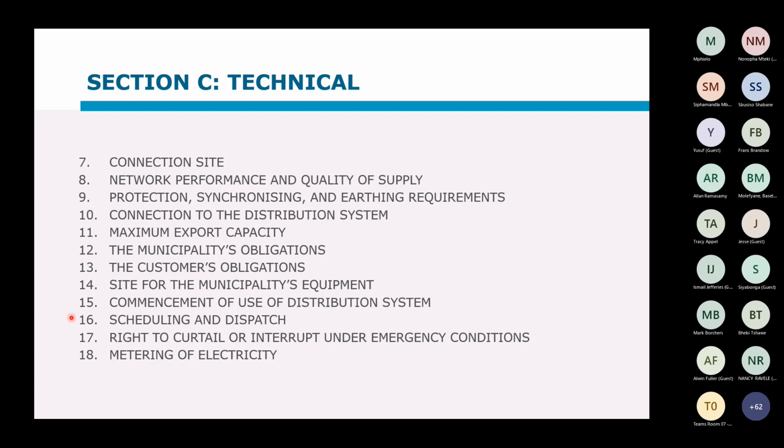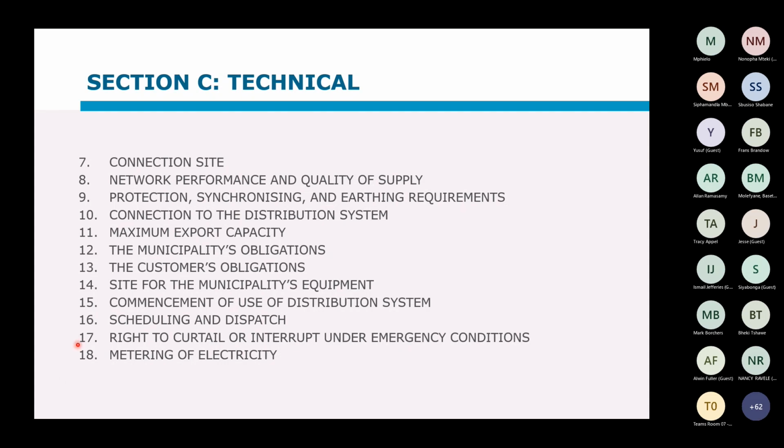Scheduling and dispatch, especially in terms of the safe operation and correct operation of your network. I think in terms of the regional REAP programs, this actually includes something that's in the PPA about this annual grid unavailability period. So that's when there's a deemed reliability of the network. And if your network is not available at least that much of the time, and the generator can't export its power, then there might be, for instance, deemed energy costs.